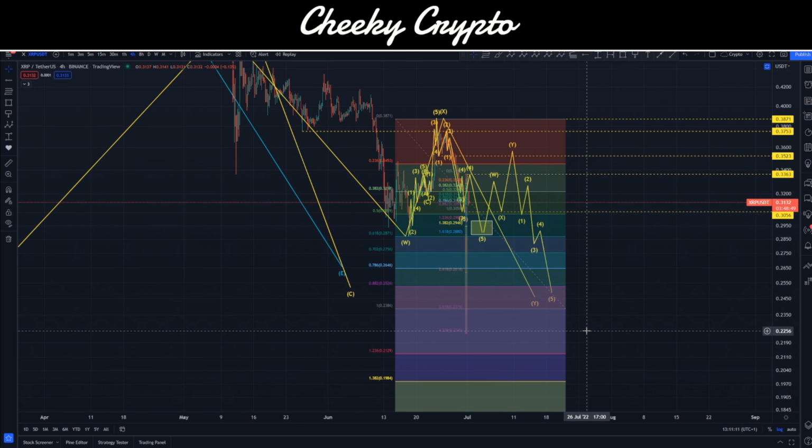Alternatively, it could be an overextension, and we actually finish this entire Y wave with a 5-3-5-3-5 structure. Again, it's a bit too soon to really know if that is the case, but I would expect a minimum here of a zigzag.